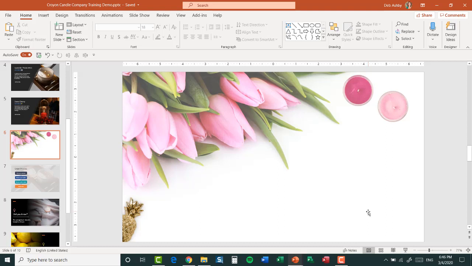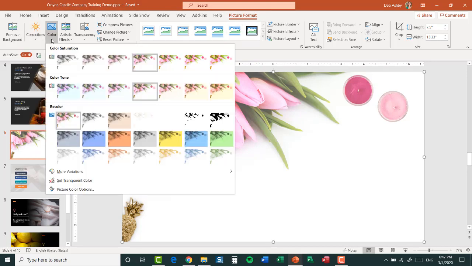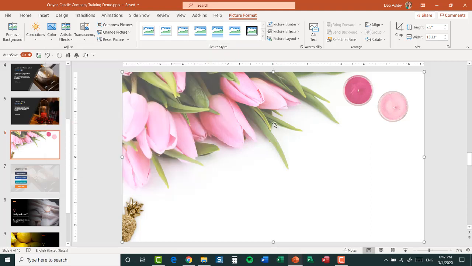And we kind of did this when we were looking at that first introduction slide. But this time I want to apply the transparency to the entire slide. Now, the way that I like to do this is by no means the only way that you can do this. A lot of people, if they want to fade this background out slightly, will go up to picture format, and there are lots of tools within corrections, color, and also transparency up here. However, I like to utilize a shape over the top because I find it gives me more control over how much of that background image is showing through.